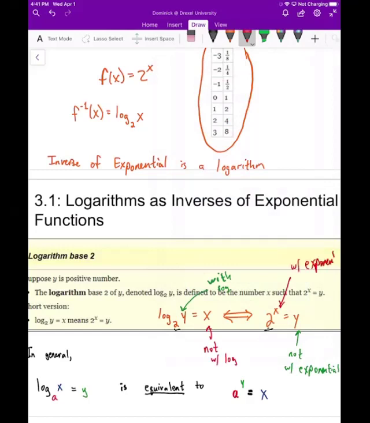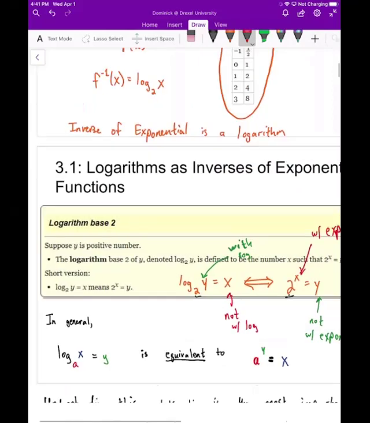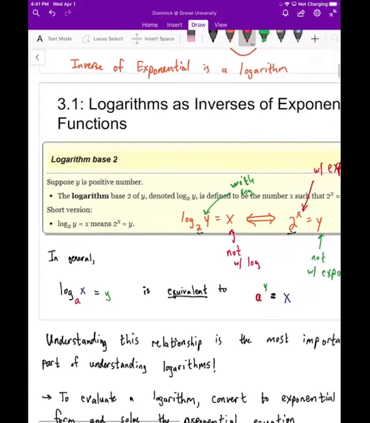And that's sort of the defining feature. So in general, regardless of what your base is, you can say that log base a of x equaling y is equivalent to a to the y equaling x. I sort of switched the variables here, but the idea is that whatever's with the logarithm, in this case the x, is not with the exponential. And whatever is not with the log is with the exponential. And the base is still the base no matter what.